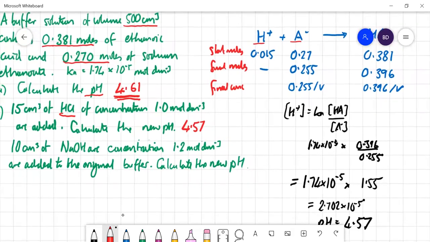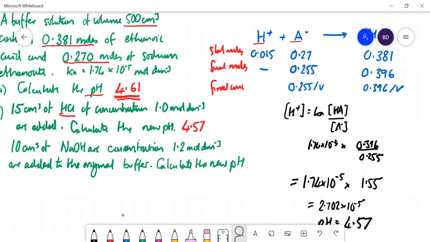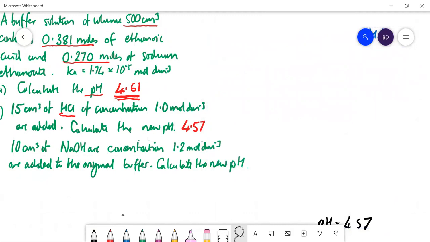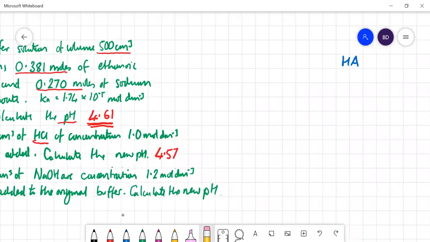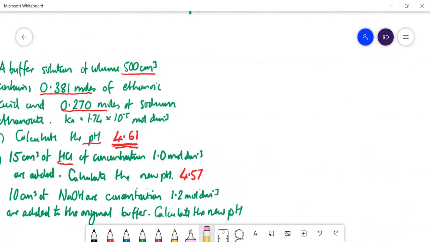Now let's do the final part when we're going to add some alkali. So when we add alkali, we said, what's going to react with it? Is it the A- or the HA? It's the HA isn't it? So we're going to start off with HA. React that with OH-. And it's going to pull a proton off that, turn it into A- and water. So we need to put down our start moles, our final moles, our final concentration.